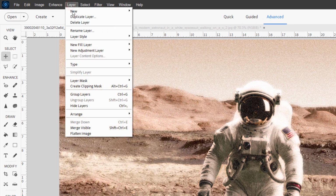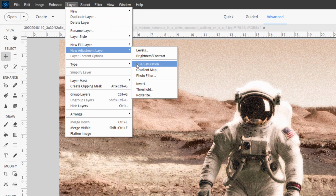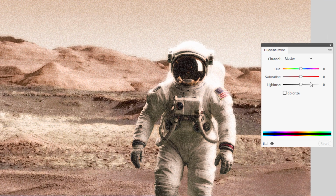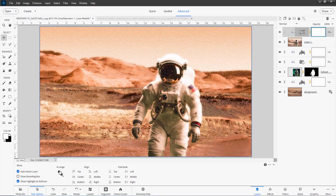Go up to Layer, come down to New Adjustment Layer, and you want Hue Saturation. Check that checkbox, choose OK. The saturation is your middle control, and just pull this to the right and see how we get a lot more color in there all of a sudden. And I have mine set at 46 in my example at the beginning. There we go. And there's our finished image.